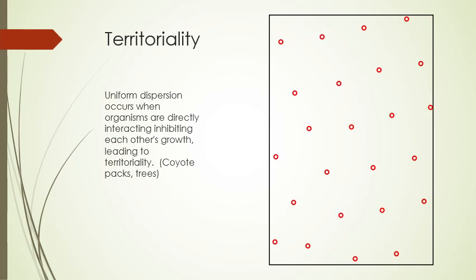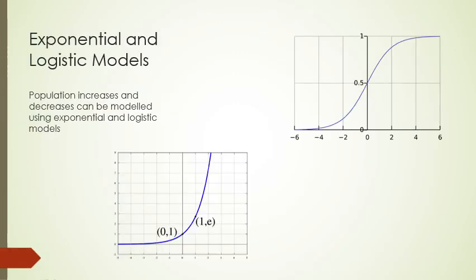So this is when they're actively inhibiting each other. Large trees, oak trees, are going to systematically poison the soil around them to stop other oaks from germinating. You're not going to see two oak trees right next to each other. Where one oak tree's root system ends, another can begin. And then you had a sort of a random distribution. You don't see that terribly often. Usually you see territoriality or you see clumping.